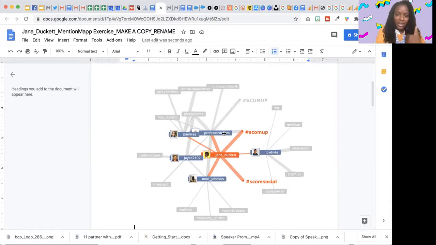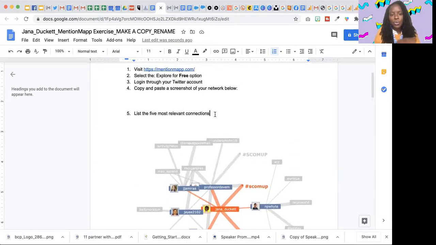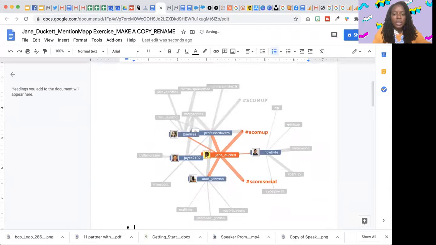So I have students, I have colleagues, Dr. Marshall. I have strong strength of ties, MentionMapp is saying, with these 5 social channels. So what are those connections? You're going to put the names in there.